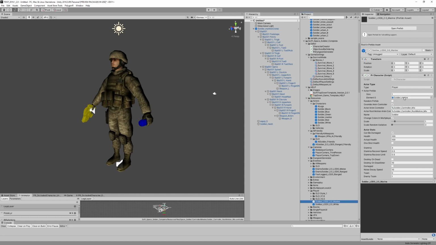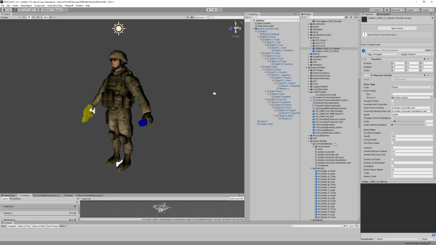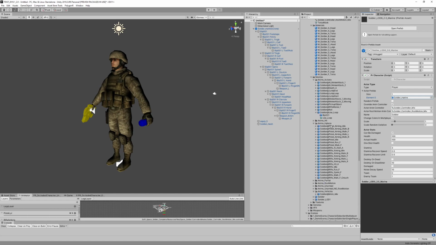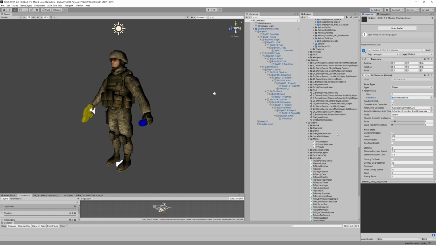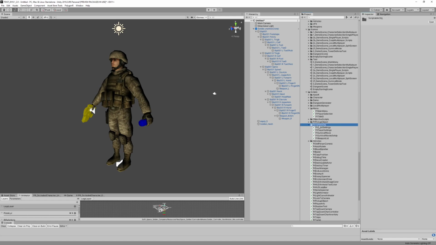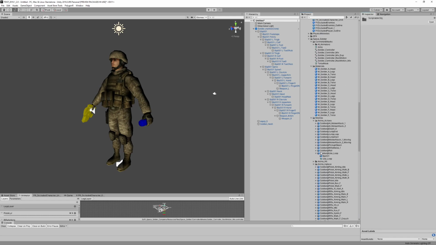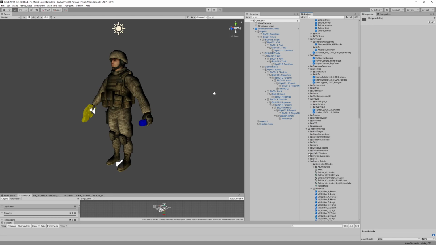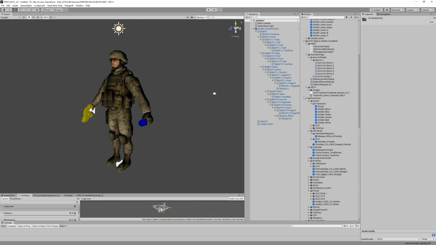Okay, so if we choose the soldier marine, now we can go to the player settings. Okay, player settings, you will find it in this folder, but I'm moving that to a new folder, more organized.